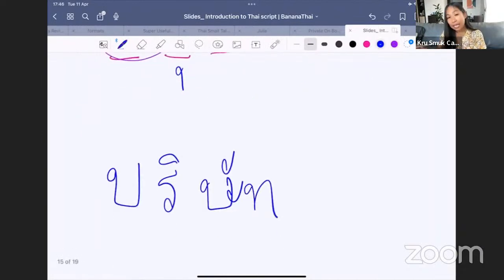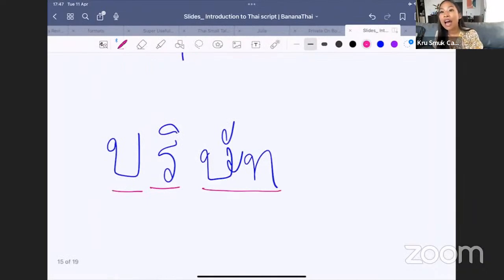Let me show you another one. If it's hidden, it can be a or o. For example, this one, Borisat. This is not sara a, but o. Borisat. So this is a very good example of the hidden sara a and the hidden o sound. I can only explain when I show you examples of the words, and I can tell, okay, this is hidden sara a and this is hidden o. However, there is no certain rule to really define it, unless you remember the pattern.